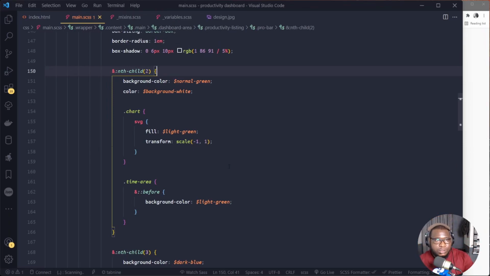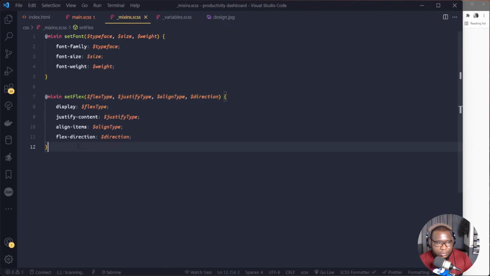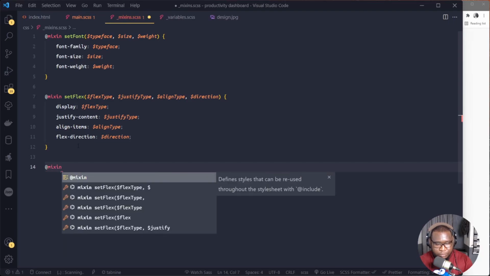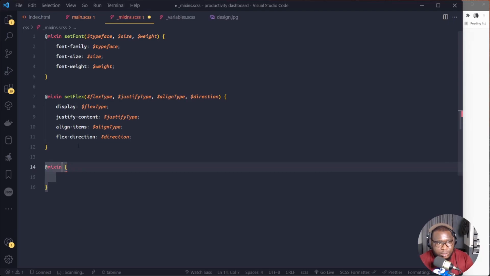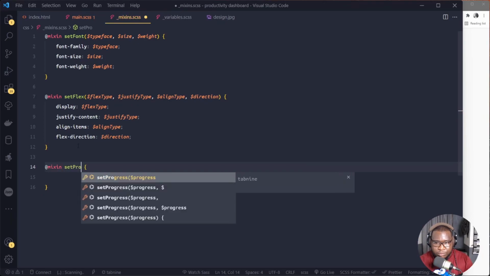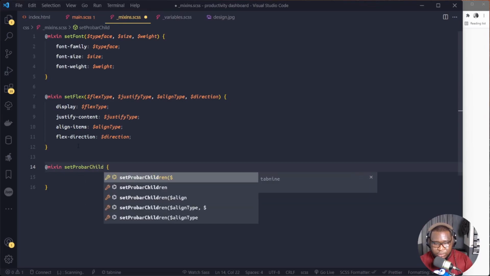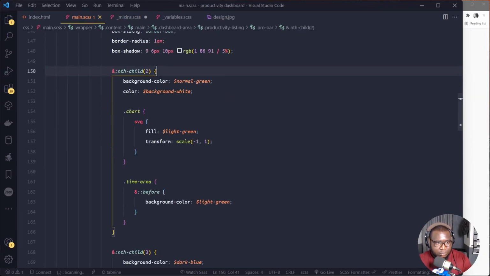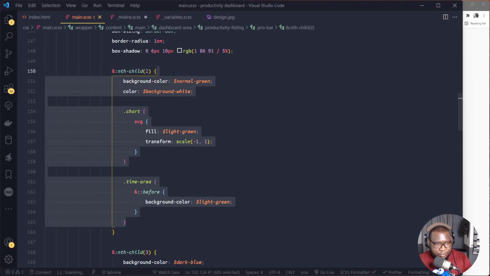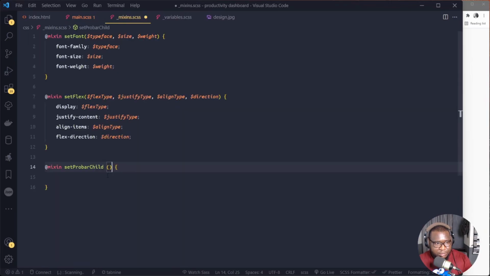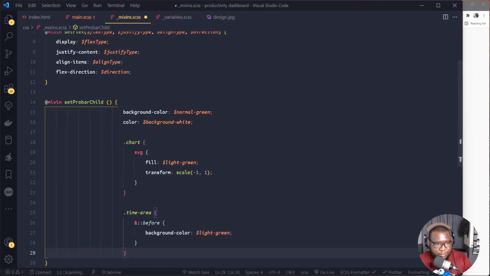So what we'll do, we'll create a mixin, then the mixin will be called set child or children child. Okay, I'll copy from here the whole content inside this nth-child. Now I'll paste it down inside here.